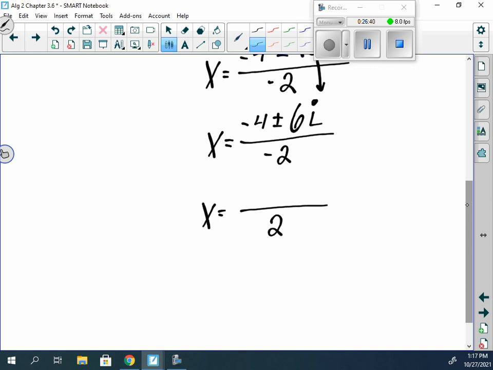We don't like that. So what we end up doing is factor the negative out of the denominator and apply it to the numerator. Factor it out and multiply it by the top, which is really just going to give us -1 times -4 plus or minus 6i. We do this here if it's not divisible by whatever the denominator is. Here it is, we could have just divided by -2 and got to the same answer. But if it's not, we're really just moving that out from the bottom and applying it straight to the top. I mean, we could do it the other way, pull it out of the top and apply it straight to the denominator, and it would do the same thing.